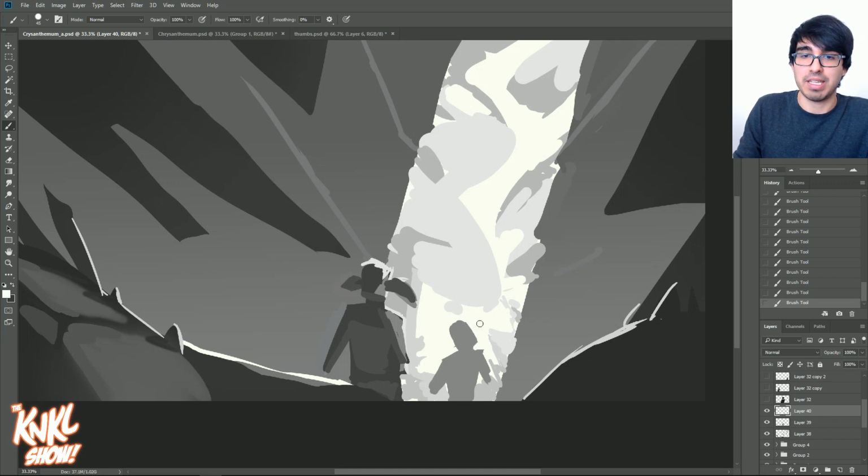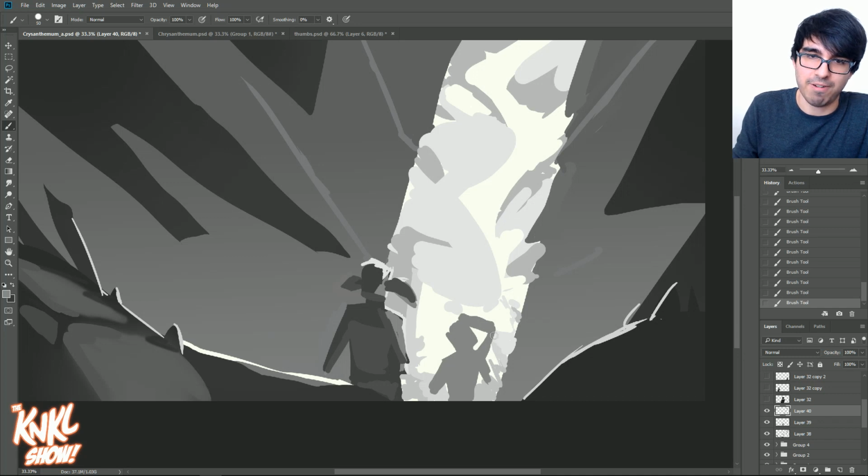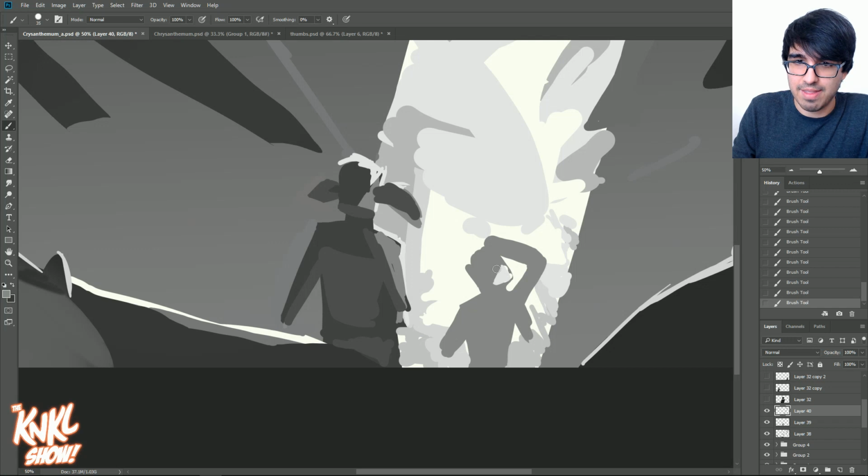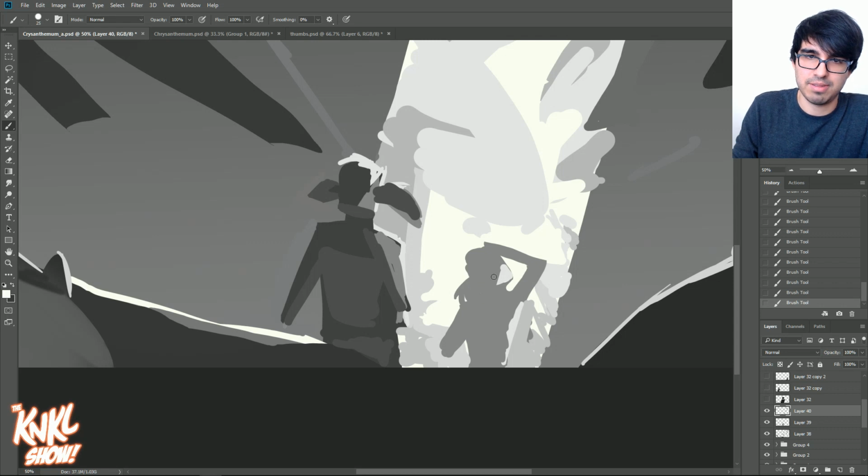I want this character to be entering the cave. So instead of looking inside, I want them to be looking upwards. I want them to be looking at, say, the jagged edges of these rocks that are pointing down. Any one of these could come breaking loose at any moment and impale them in the face, and that would not be good. So of course they're going to be looking up that way and maybe shielding themselves from the sunlight that's coming from behind them. Okay, so we can have maybe some hot light right here to show that the sunlight is coming from this direction. And maybe something like this could work. Cool.